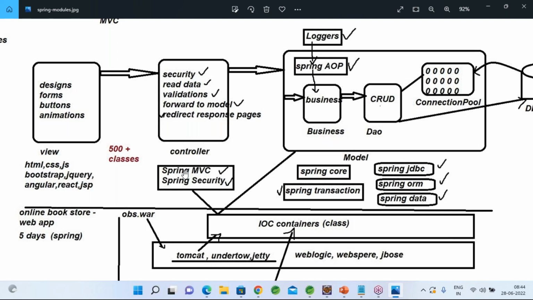So the Spring MVC module will help you here for building controller classes, and we can also use Spring Security for authentication and authorization. When a user logs in, we can authenticate that user and check whether the user has authorization to particular pages or not. That authentication and authorization we can do by using Spring Security. So the complete controller stack we can maintain by using Spring MVC and Spring Security.